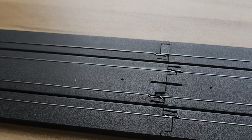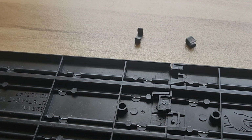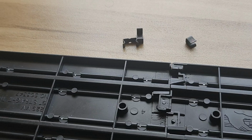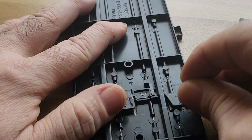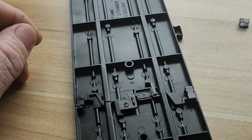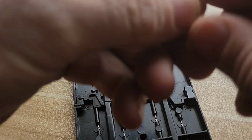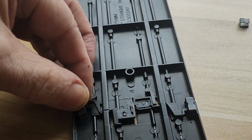Another thing is these clips. These clips are made by AFX. They're not tremendously easy to get, but they're also not tremendously hard to get. And what they do is, I'm going to show you. You put one right there like that. See? It's right here. And then you're going to do the other side right here. I know it's hard. I got my thumbs in the way, I know.